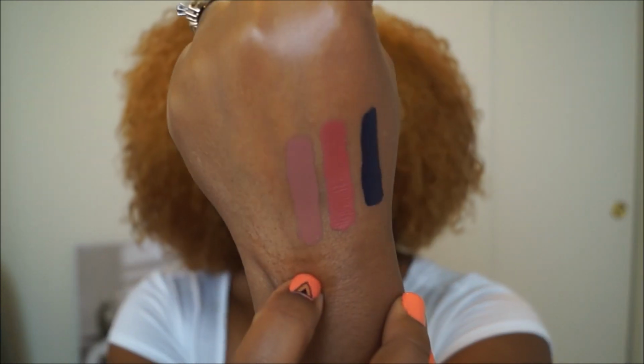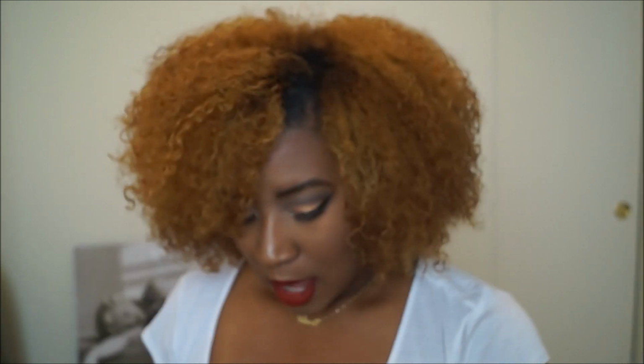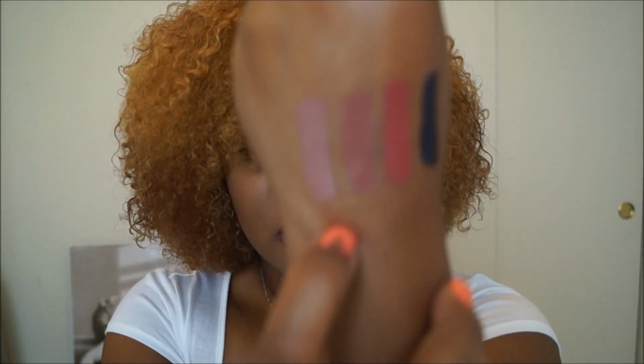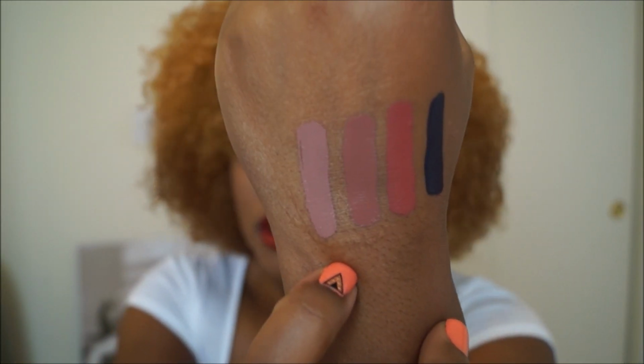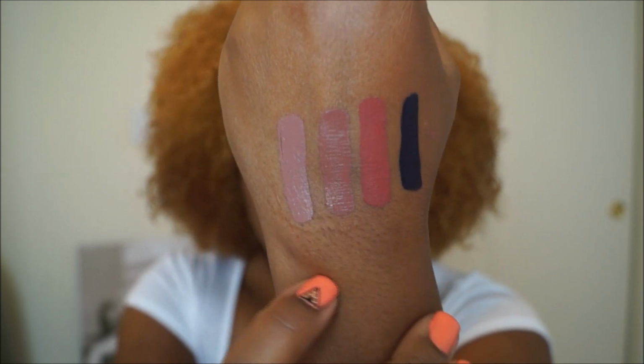But this looks like this. It is a gray muted nude color. And then I got Trap. Now I was like, Trap is not gonna work for me, but if I'm gonna get it, I'm gonna get it from a company where I don't have to spend a lot of money. And then I tried it on and it dried, and it was so pretty, and I absolutely loved it. And I used cork lip liner with it. Oh, it was so pretty. So that's Trap and that is Beeper. They're two muted gray mid-tone colors, and I absolutely love them.